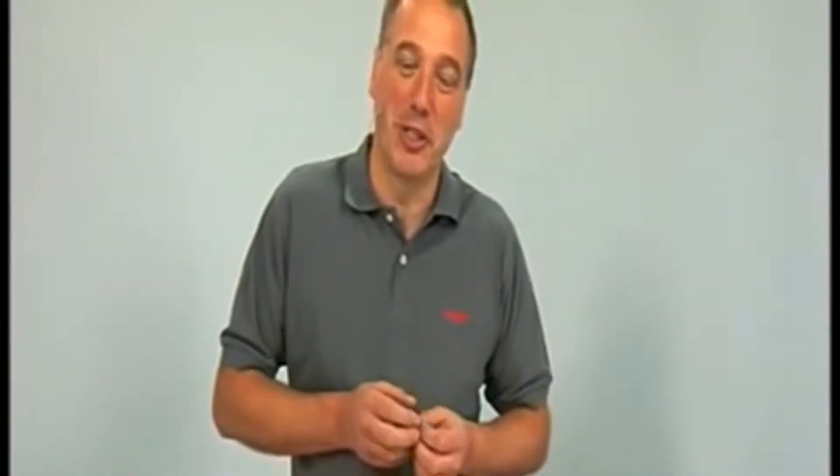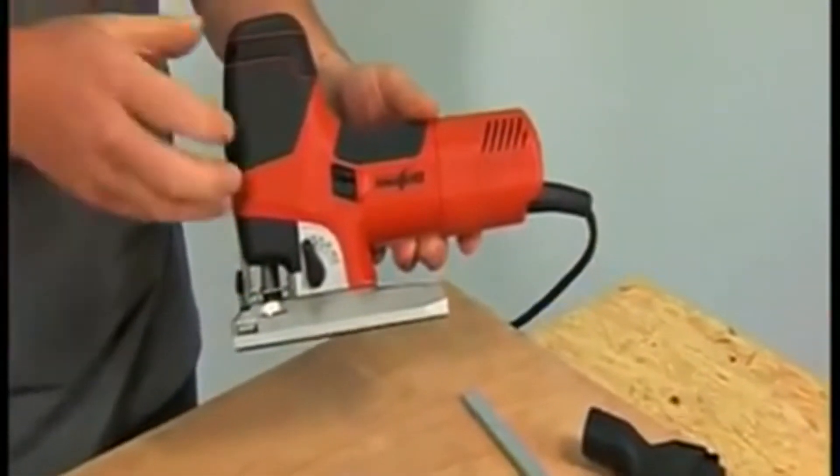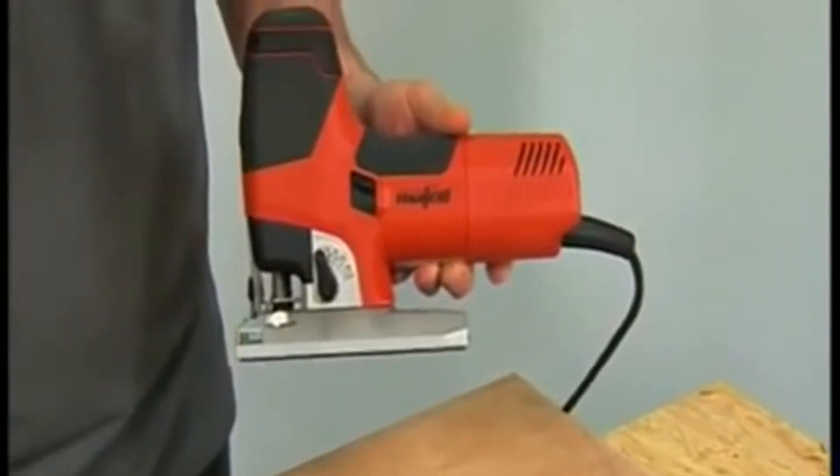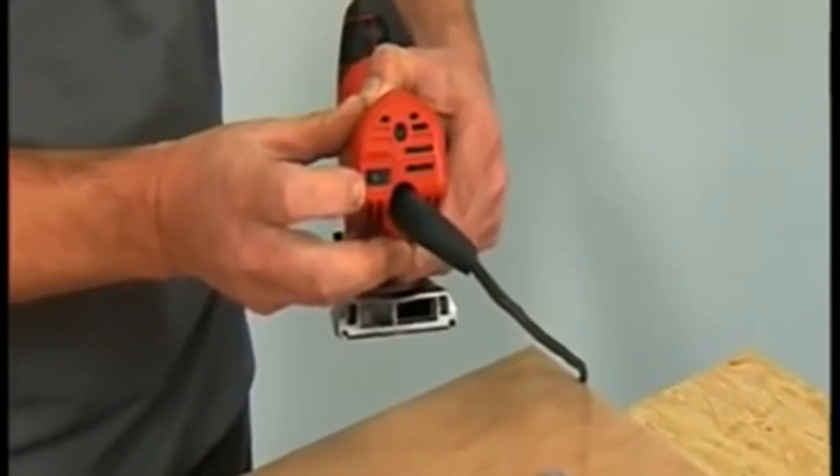If you've used a jigsaw, you'll know they can often be very frustrating tools to use. It's difficult to make straight and precise cuts, and curves are another tricky area as well — the cut will often end up at a distinct angle. The P1CC machine from Maffel has been specifically designed to overcome all the problems of a conventional jigsaw. The powerful 900-watt Cuprex motor delivers constant speed and torque no matter what the material you're cutting. There's a variable speed facility that allows you to vary the stroke rate to suit the material being worked.